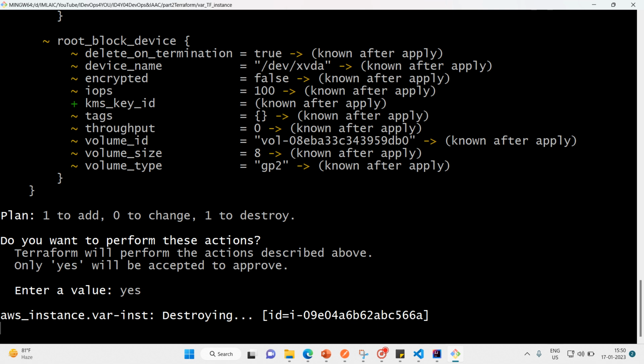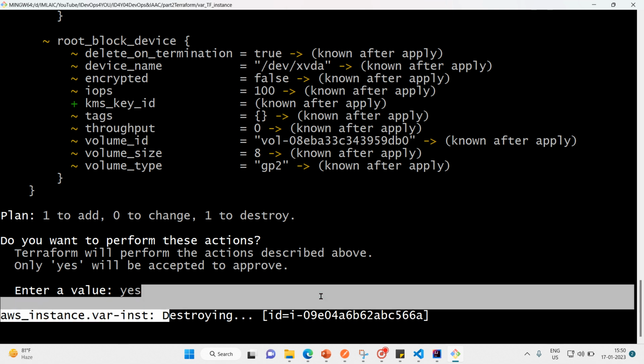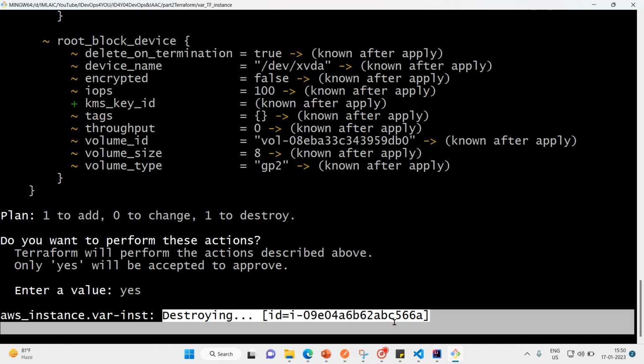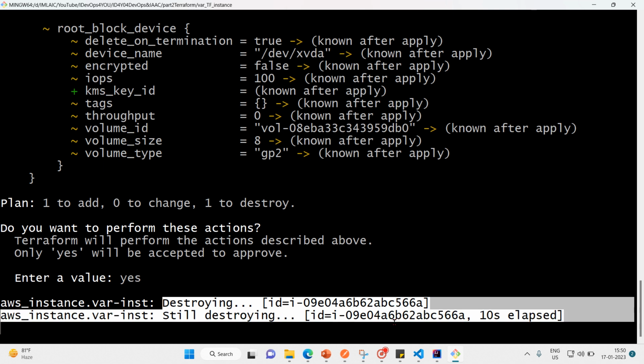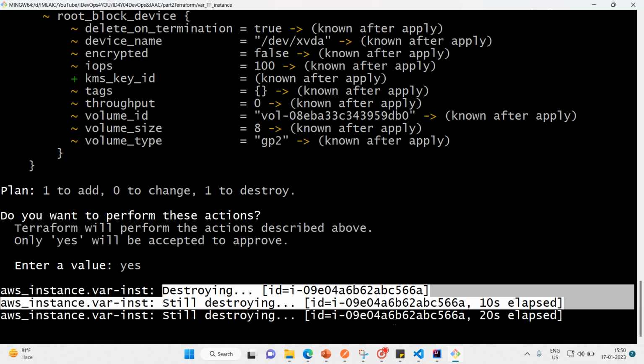It's destroying the existing one. And then once the existing one is destroyed, it's going to create the new one. So let's wait and watch what's going to happen.